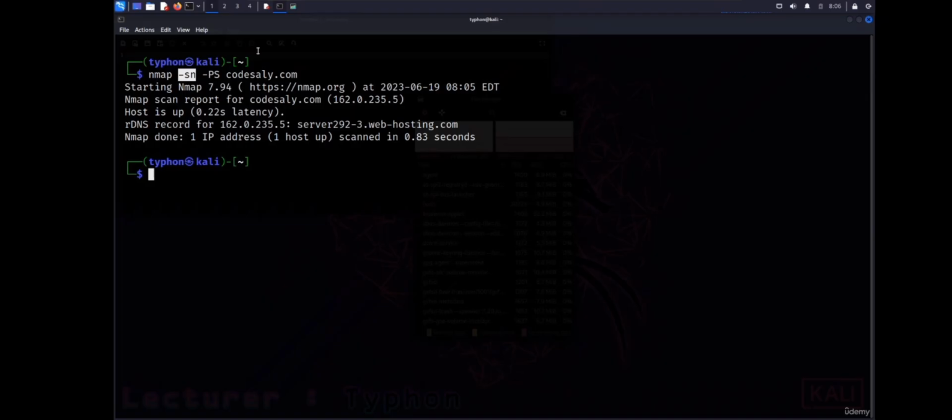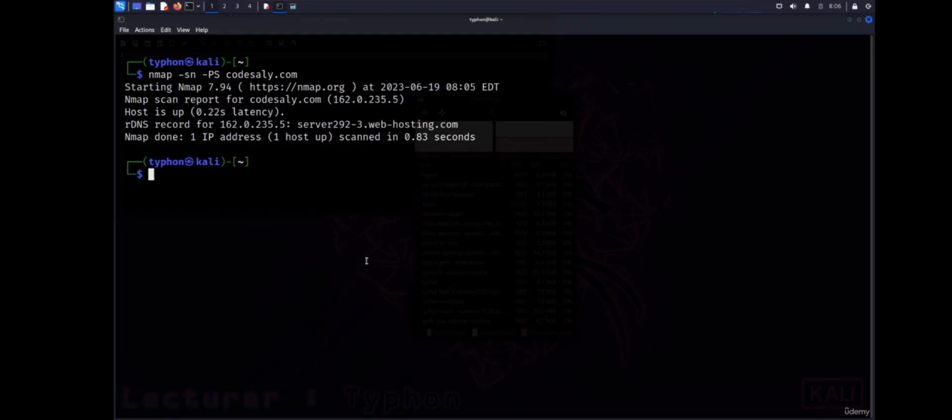TCP SYN ping scan, and this type of ping scan operates in 4 steps. The first step is Nmap sends a TCP SYN packet to port 80, a common port used for web services. Step 2, if the port is closed, the host responds with a reset RST packet indicating no service is available.